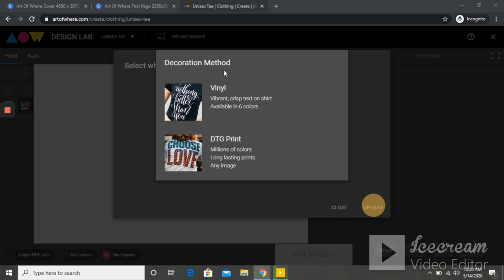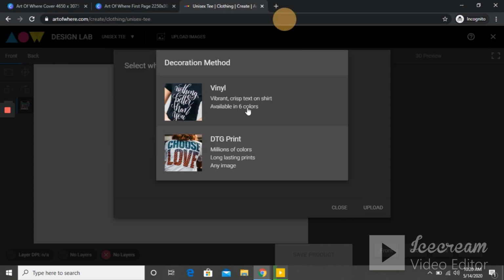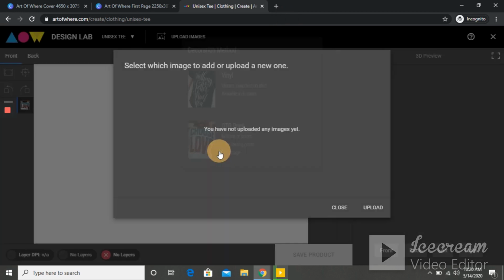And here it says, sorry guys, what do you want? Do you want vinyl? This is new because they have not done this before. It did not ask me if I wanted vinyl, and it did not ask me whether I wanted DTG print. So I'm going to choose DTG print. That is amazing that that is now an option, whether you want vinyl or DTG.